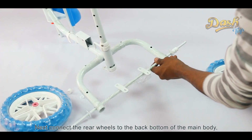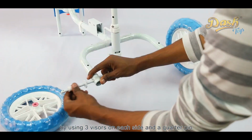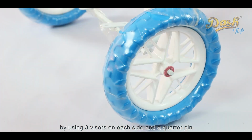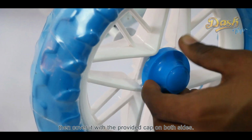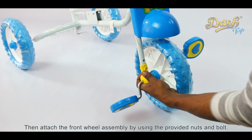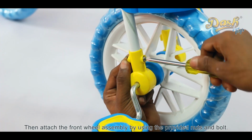Next, connect the rear wheels to the back bottom of the main body by using 3 visors on each side and a quarter pin. Then cover it with the provided cap on both sides. Then attach the front wheel assembly by using the provided nuts and bolt.